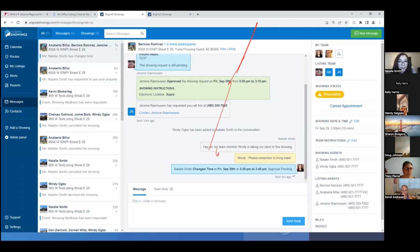Have you gone over how it maps out the listings? Not quite. So hang out for the routes area. I'm a super user for a team and notice when looking at Align when using another's account, it keeps sending me back to my own account. Yes, so if you are a member of a team, if you help out others with their transactions or their showings, I'll show you how to be involved with all of their requests. It's a little bit different than if you are super using with Align with a showing time.